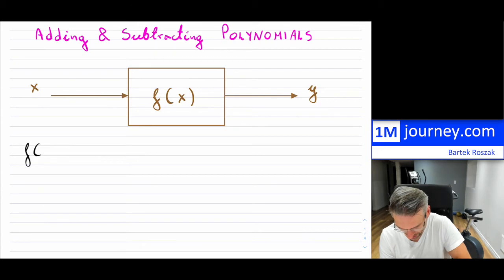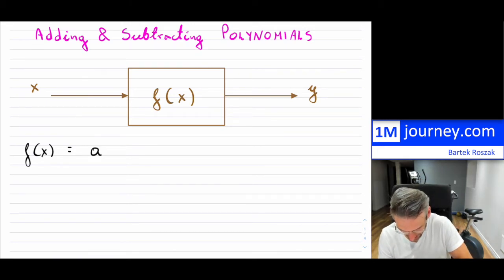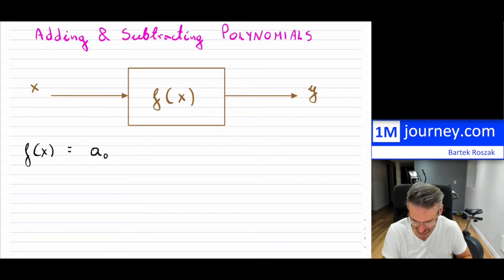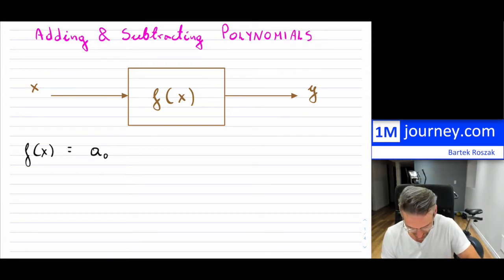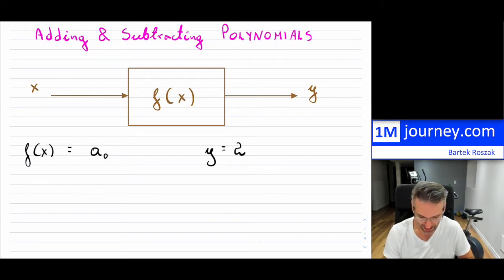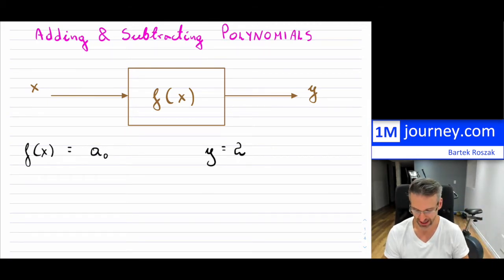So if our f of x is basically just a constant, let's call it a, and maybe I'll put a little 0 here as a subscript because I'm going to be using it quite a bit. Now, assume a0 is just some number. So, an example of this, let's say f of x and then my output. If you had something like this, your output basically is constrained just to be a constant, so some real number. And if you were going to be graphing this, then it's just a flat line. So this would have been an example.